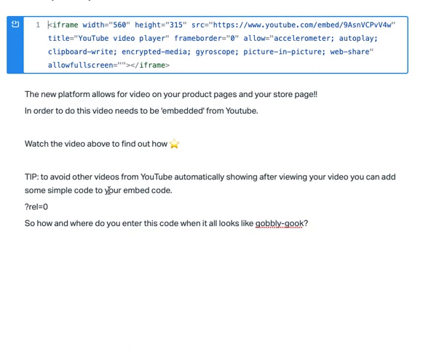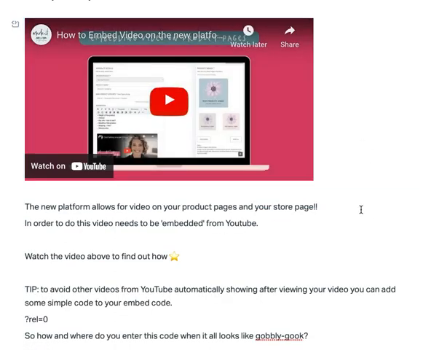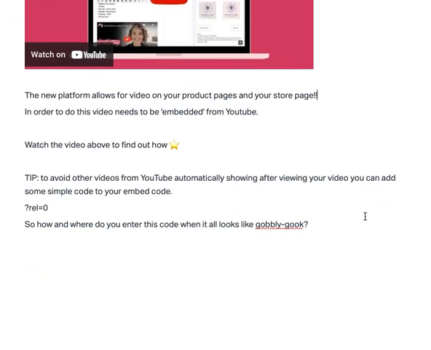Where you want to add this code to avoid this video showing up afterwards is right here, directly after the embed and then the code, and just before those parentheses. What you want to do, with no spaces or any dashes, exactly as that is, is go with question mark REL equals 0. Then all you need to do is exit straight out and you're done. It's pretty easy.